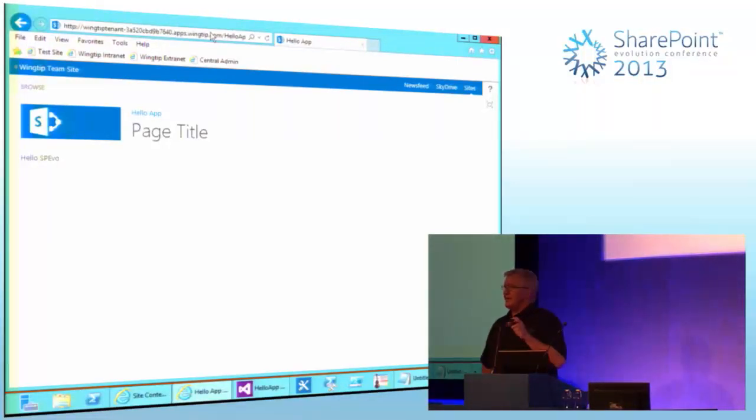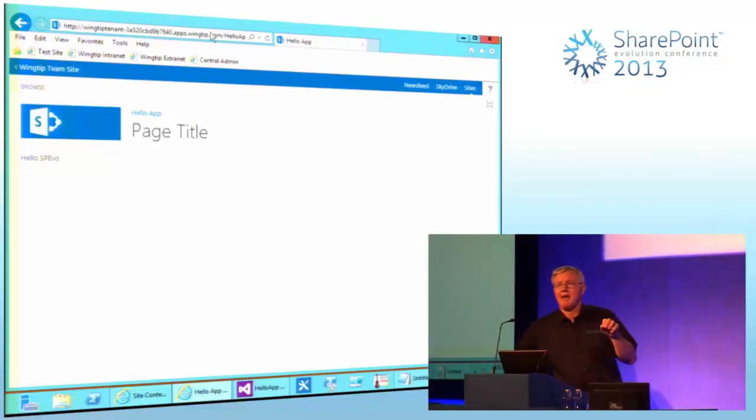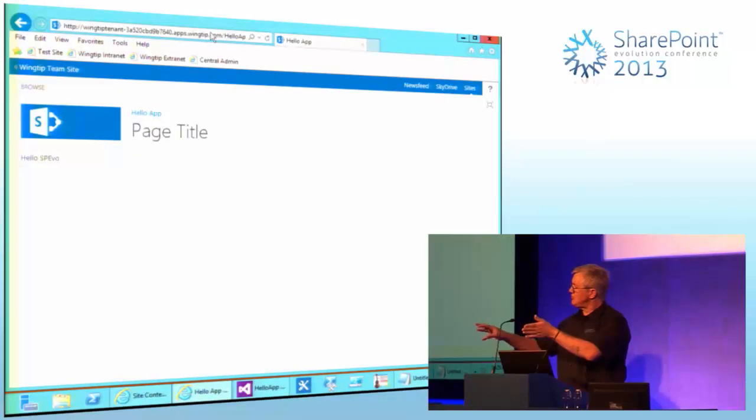The idea is every time you install a SharePoint hosted app or a cloud hosted app that creates an app web, which is possible, it's going to create a unique domain for that particular app. And the idea is that anytime a piece of JavaScript on a page in that app calls back into SharePoint, SharePoint can say, hey, this maps to a domain that I created for app 23. I'm going to automatically authenticate this call as app 23.